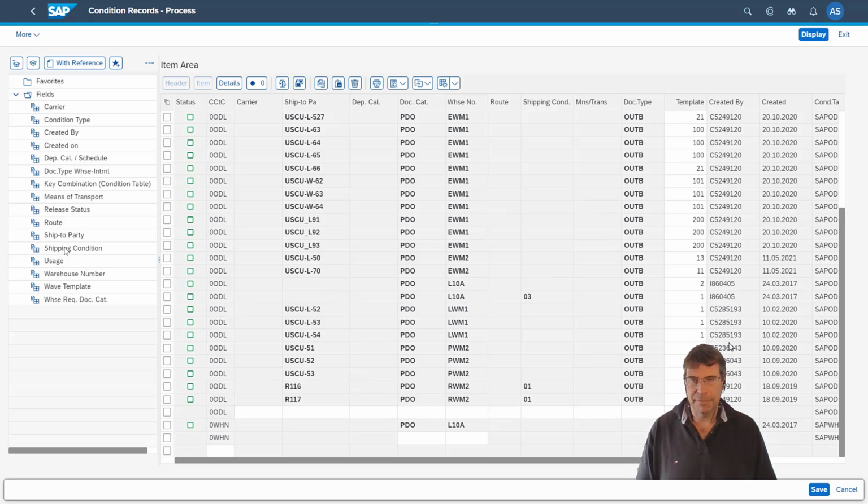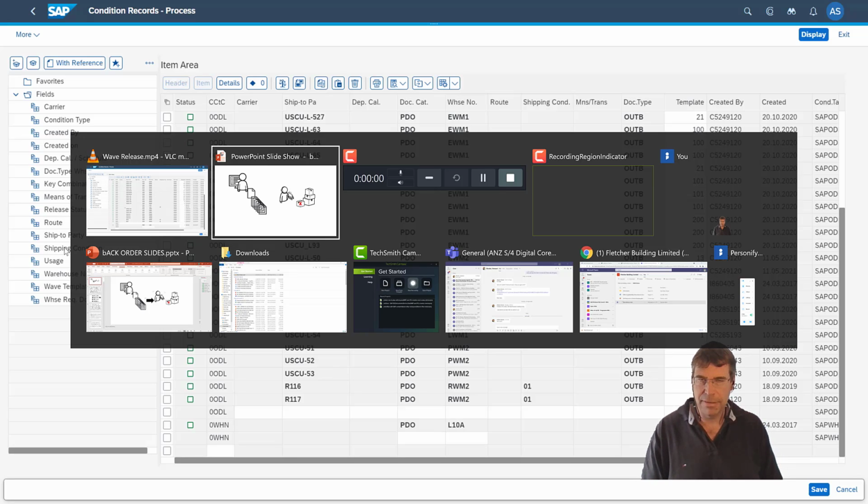You'll notice that these conditions that are being picked up at the moment, and if you look just above me, you can see the template that it's actually picking up on. Remember I mentioned earlier that as this condition is true, it picks up that specific template to say, if it's this route and it's these types of materials and so on, it picks up that template and allows those waves to be created in a way that's meaningful to us and obviously useful, and drives the optimization and all those good things in the warehouse.